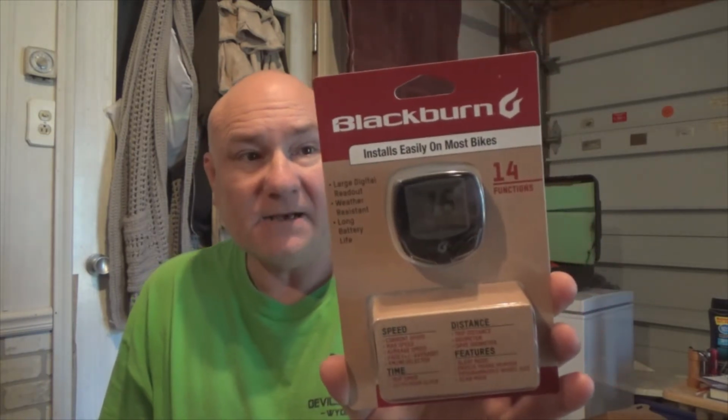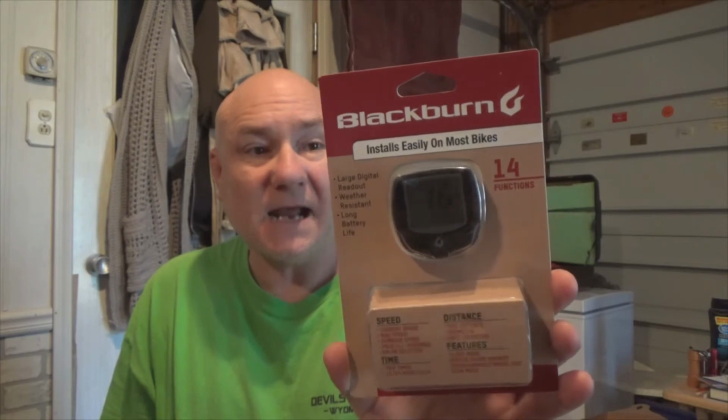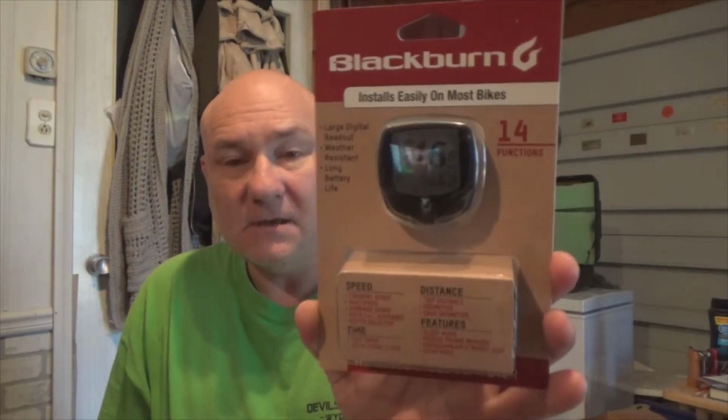Now, one thing I really wanted was something that would measure the distance, my speed, and all that fun stuff. This right here does this. It says it's a wireless cycle computer by Blackburn. 14 functions. And this was about $15. So I went ahead and I really, really want this. I don't have the bike yet. But it's going to happen.